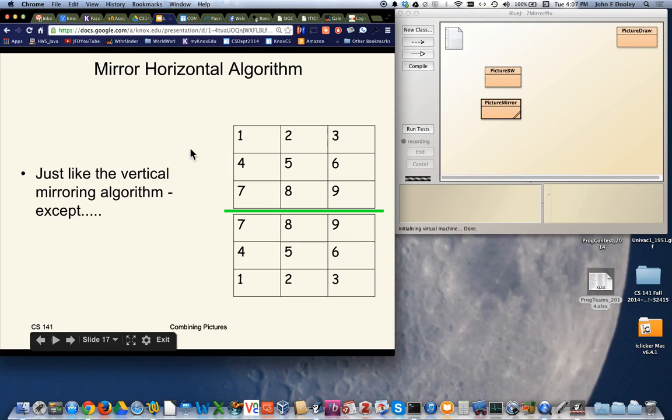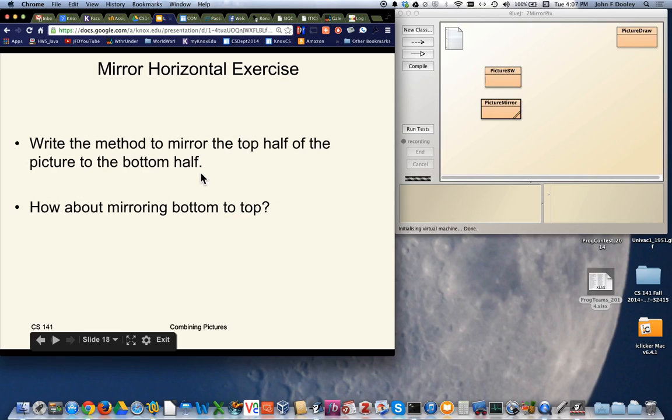Okay. So how does this algorithm work? Well, it works just exactly like the vertical mirroring algorithm, except, of course, it is in the middle. And this is actually what the result would be. So we would start here at the top, and this row would become the bottom row. The middle row would become the middle row down here, and this row would become this row here. And this one works out nicely because there are an even number of rows. Once again, if there were an odd number of rows, then the middle row would be invariant. The algorithm is the same.